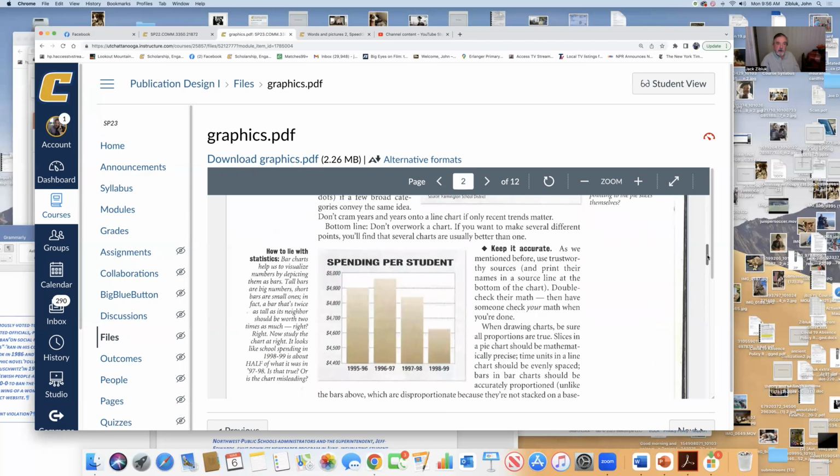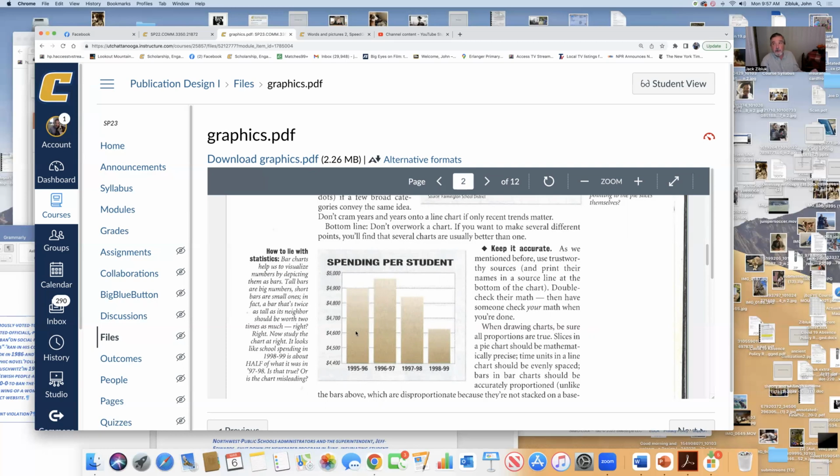Except how to lie with statistics. You notice the spending numbers really aren't that much different. This is a $600 difference. Not much of a huge difference.